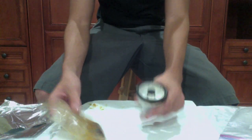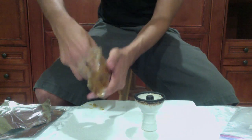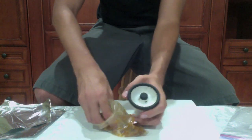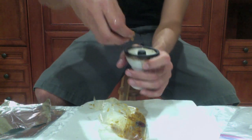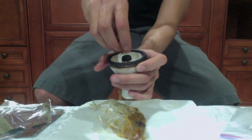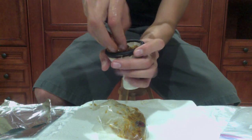So the general use with this is that you get the shisha. I use my hands, not tongs, just easier. And you have your bowl empty around here. And what you want to do is break it up with your hands and just sprinkle it all the way around.